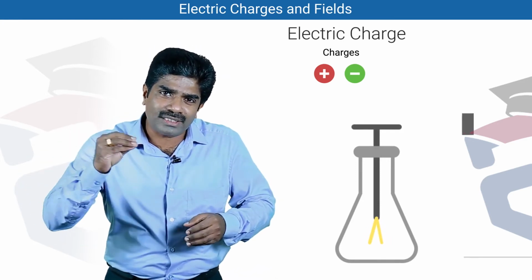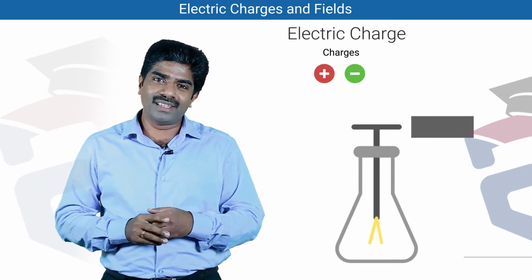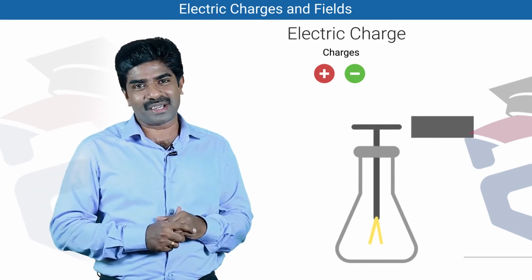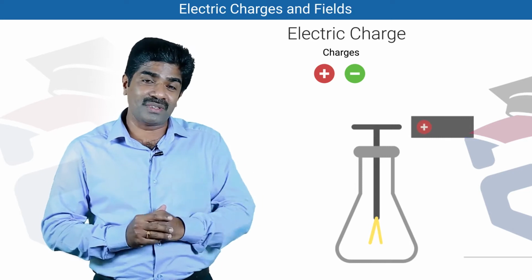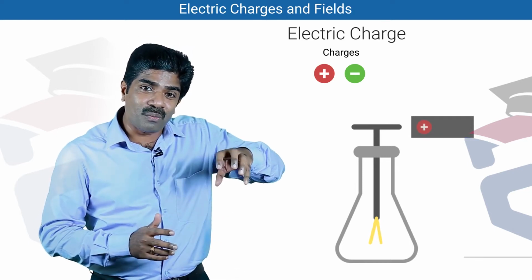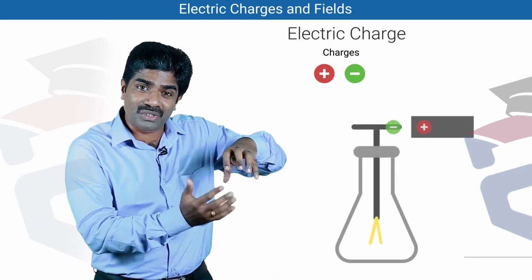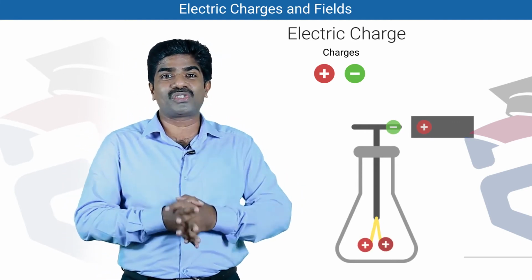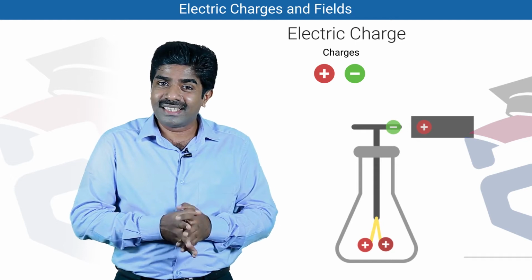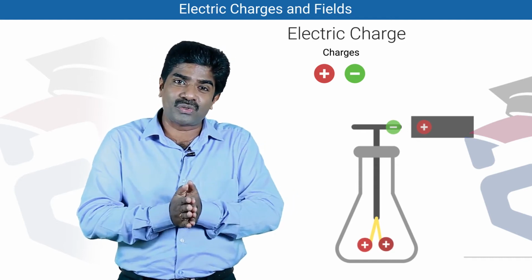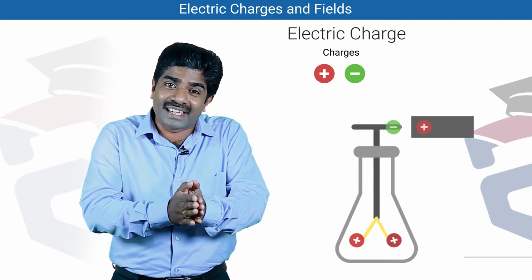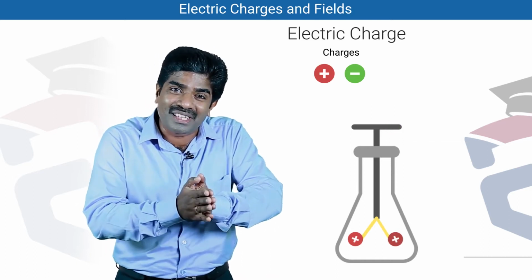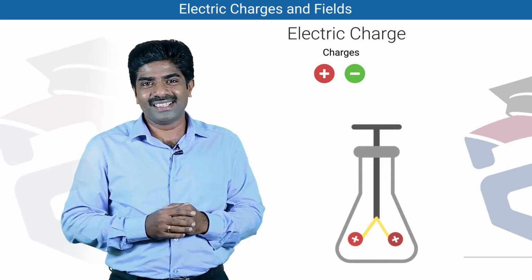If you bring a charged body close to the metal bulb, the charging by induction takes place. Suppose the body is positively charged, then the metal bulb acquires negative charges due to the attraction and the gold leaves now have the positive charges. So what happens? Two gold leaves have positive charges, so they get diverged. Collapsed gold leaves get diverged.